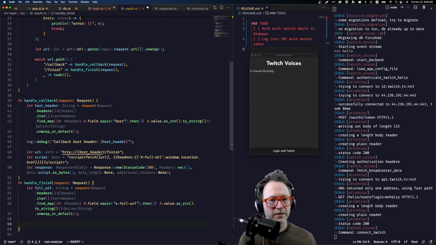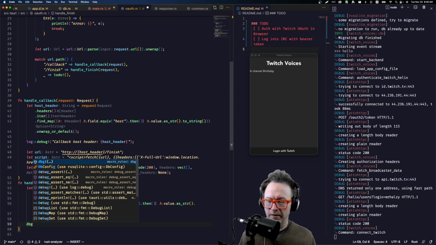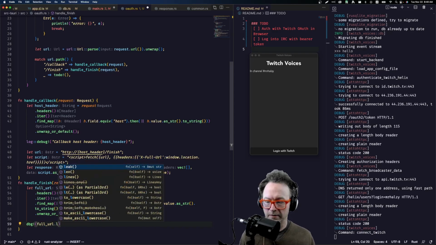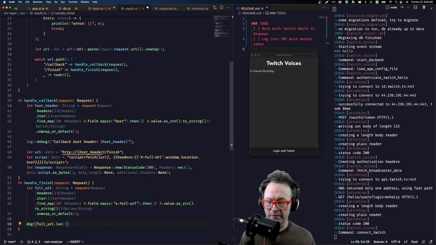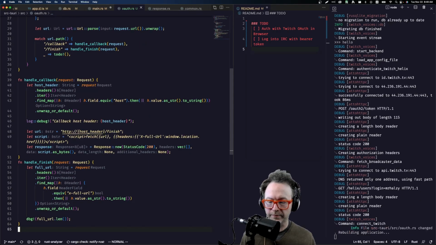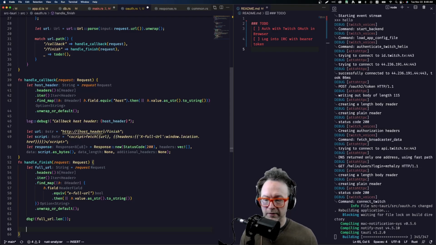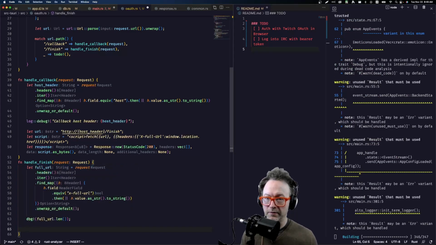This is going to be touchy to test on Twitch because I do not want to leak access tokens. We'll debug the length, right? Then we'll get DB, let's see.